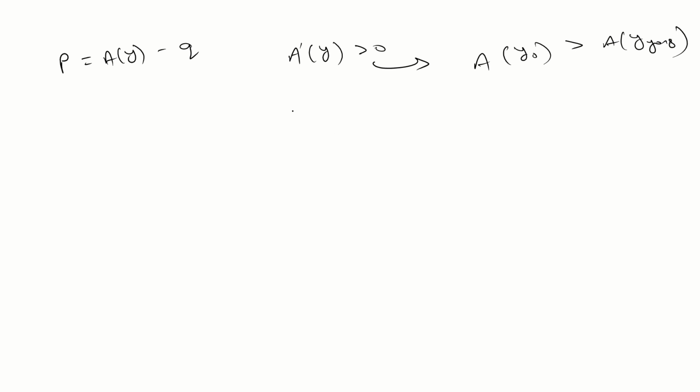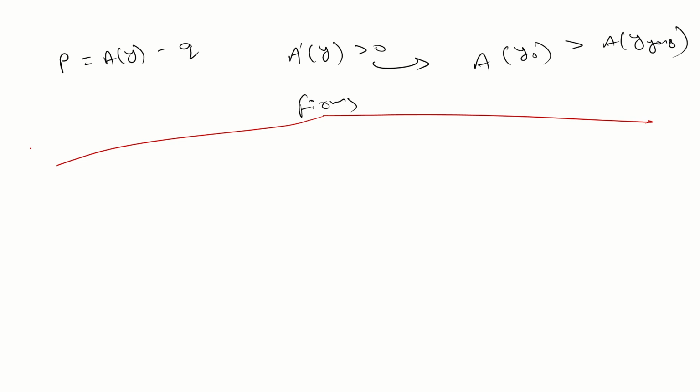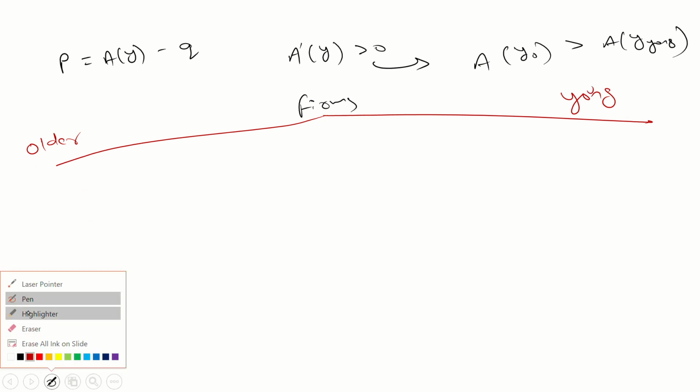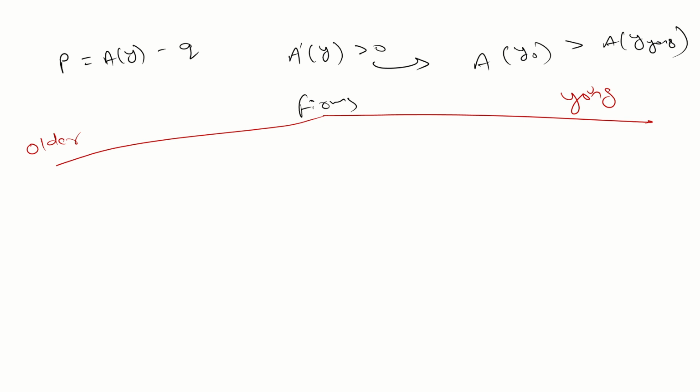Find out, guys. Suppose this is a firm, a monopolist firm. And suppose these firms divide the consumers into two parts, older and young. So this is older and that is young age, Y-O-U-N-G, young. We just have to find out the total revenue. What's the revenue of this firm?